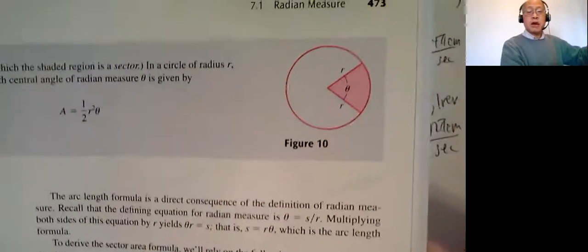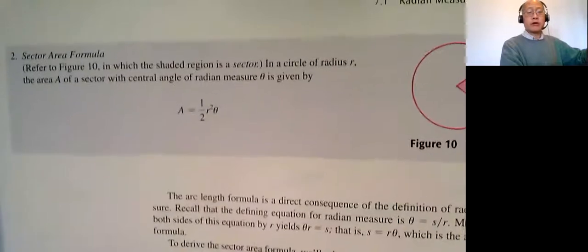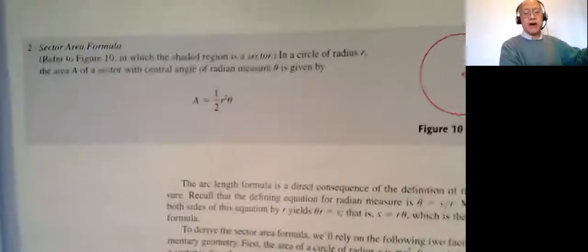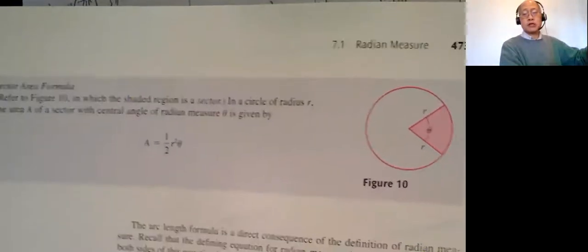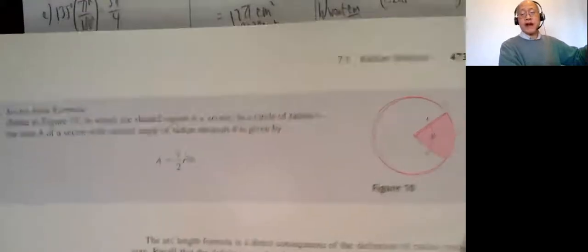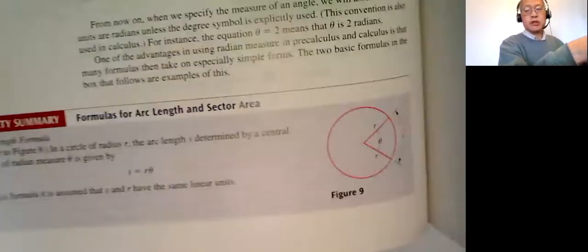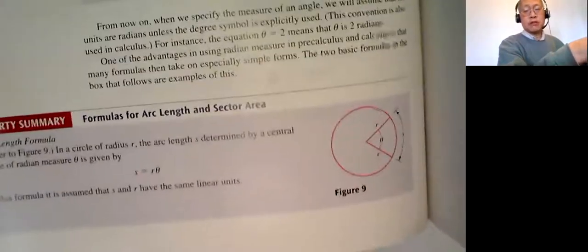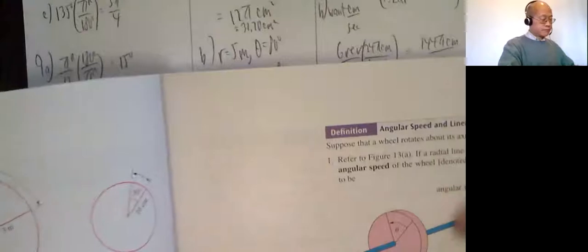473, the area of a sector of a circle, like a piece of pie, 1/2 r squared theta. Theta has to be in radians. Okay, these come from a fraction of a circle. The formula for the area of a circle is pi r squared, and you just take the fraction of the whole, pi out of the full 2 pi. And likewise, the circumference formula is 2 pi r. You just take the fractional part of that arc length as a fraction of the whole thing, and it comes out to be S equals R theta. Okay.